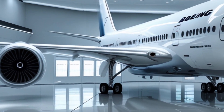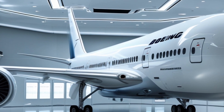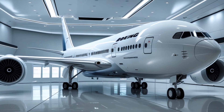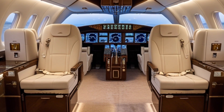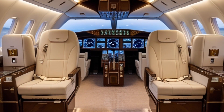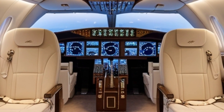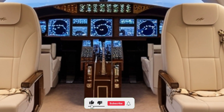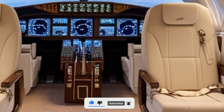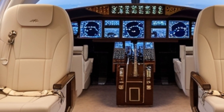The engines are truly a work of art. Equipped with the latest generation of ultra-high bypass turbofan engines, the 2026 model is quieter, more fuel-efficient, and significantly more powerful. These massive engines not only provide thrust, but also contribute to reduced emissions and a smoother ride. The engine nacelles are shaped with precision for aerodynamic optimization, and the chevron-shaped edges reduce noise levels to the point that the Dreamliner is among the quietest jumbo jets ever built.